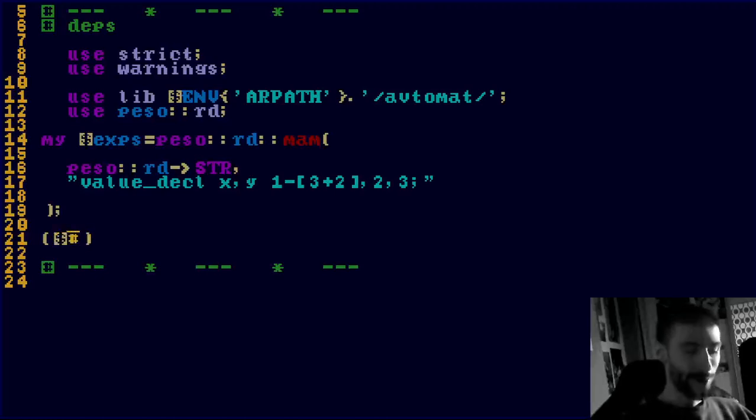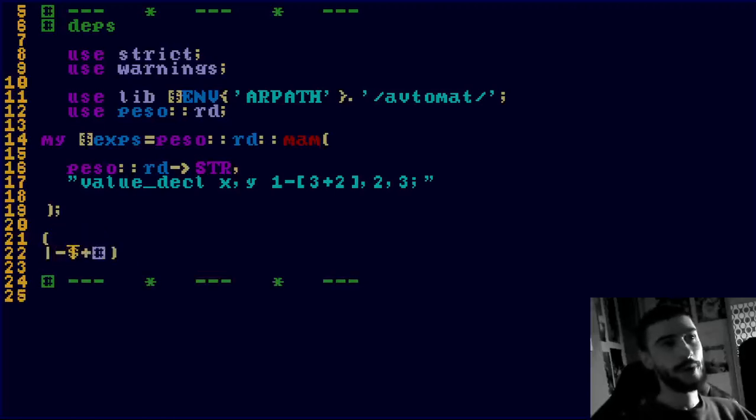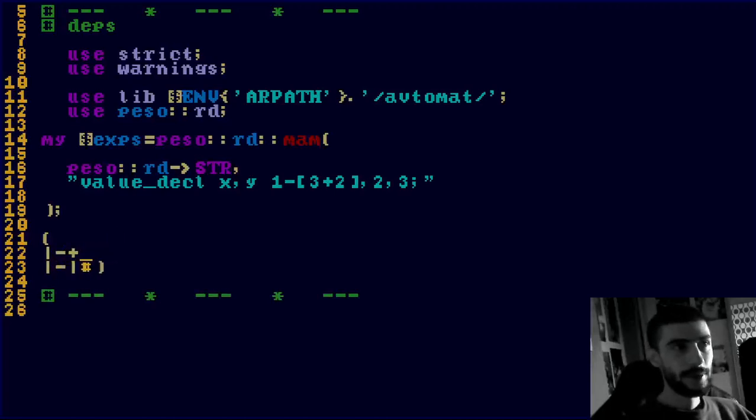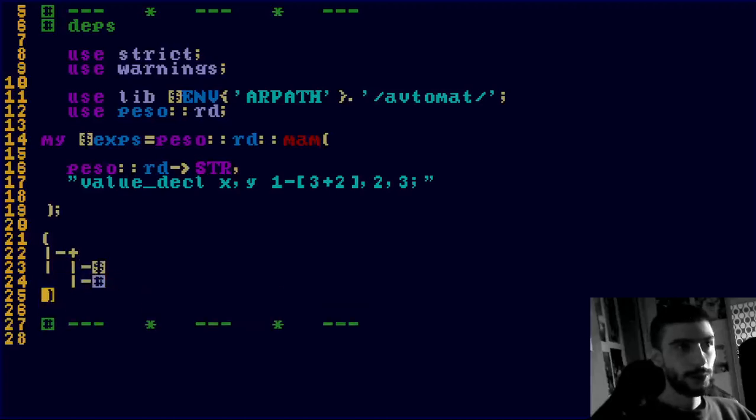What we want to do is break this down like this: we have money, push, and then here it would end.